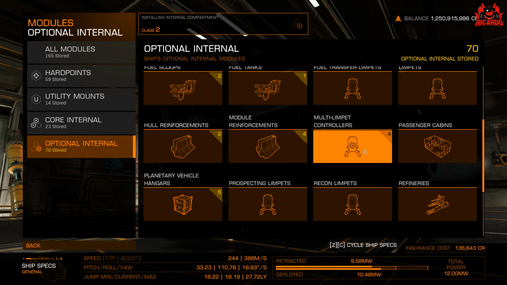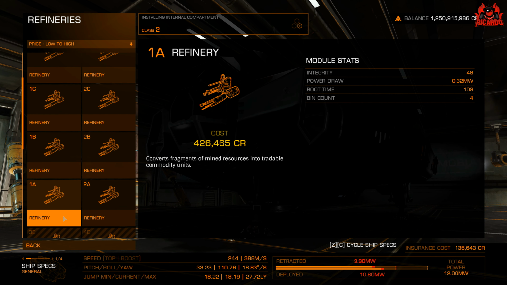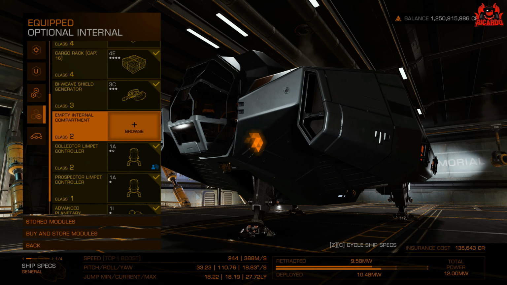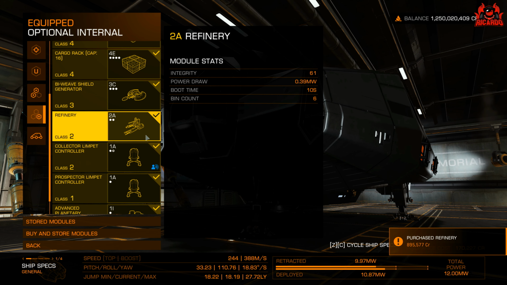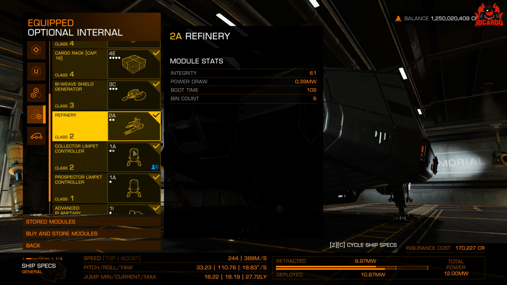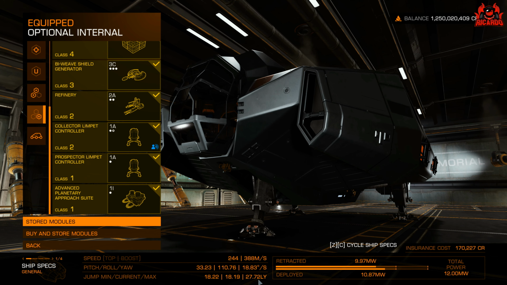So after my senior moment, there's refineries down there, right? And they've gone for a 2A one. The 2A one is great. Buy and equip. 6 active bins, so you can have 6 materials being refined at any one time. Okay, so that's what we've kind of got. We've still got 27.72 light years.